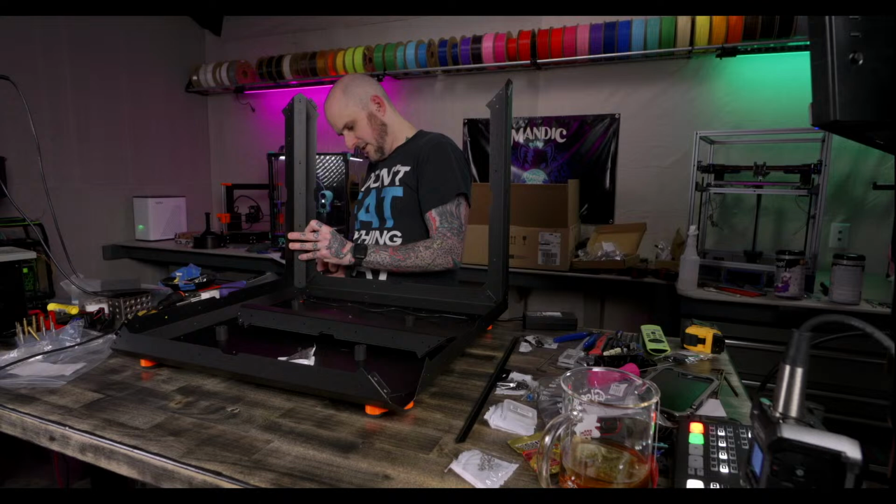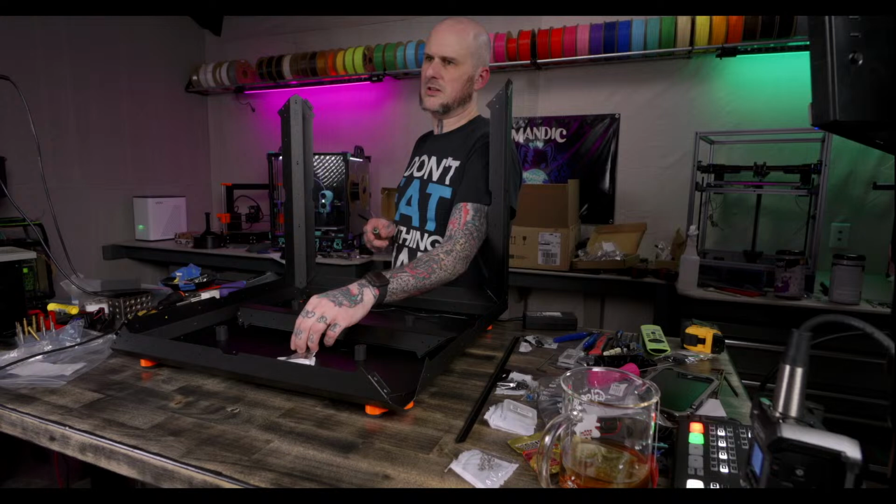Like, when they could have just come out with a... Prusa still hasn't made a mini enclosure. Why even use a Prusa anymore?